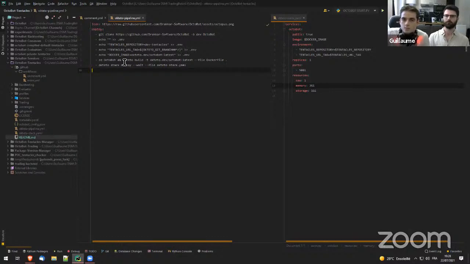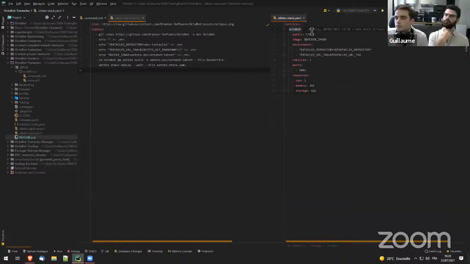It will then use the Okteto build command to build the OctoBot container and deploy it with Okteto stack deploy. That will call our Okteto stack file, which is basically like a Docker Compose file.